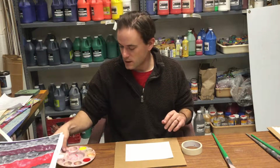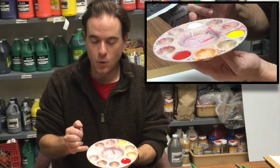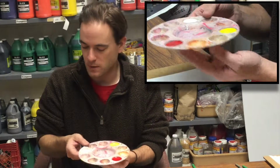Supplies we're going to be using today, we're going to be taking 3 colors out of a palette. Okay, I tend to always use white as one of my colors, and then I try to think about how the colors are going to blend well, so I like to take primary colors as well.